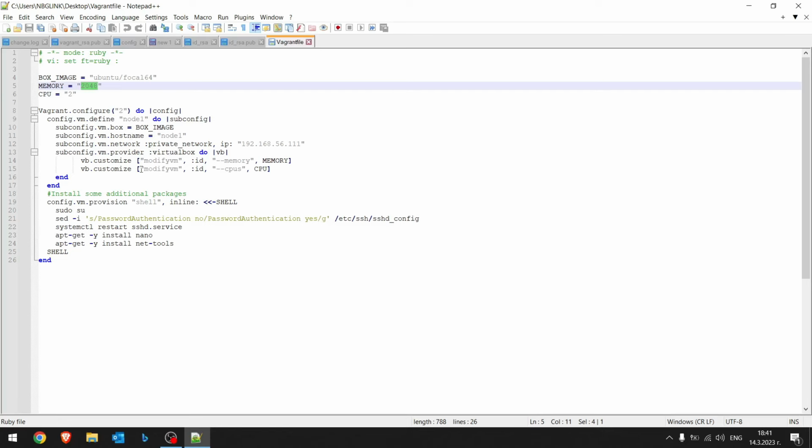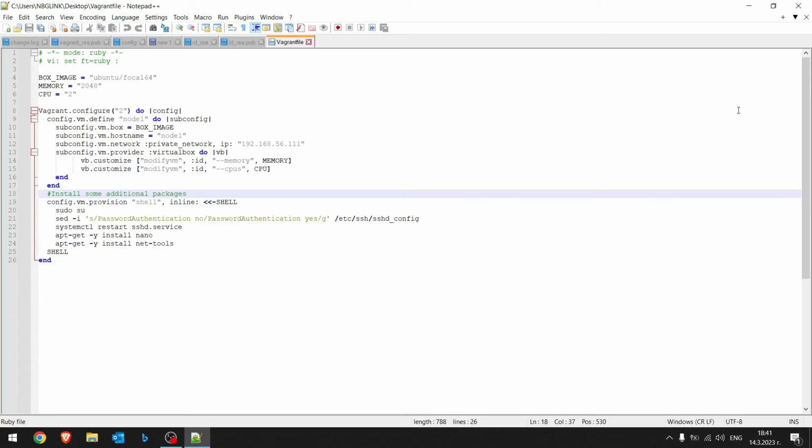The machine is called node 1, and the IP address of the machine is 192.168.56.111. Everything is pre-configured by me in this file, so you can download it and just bring it up and run it.